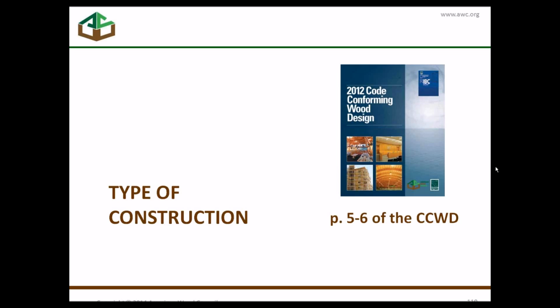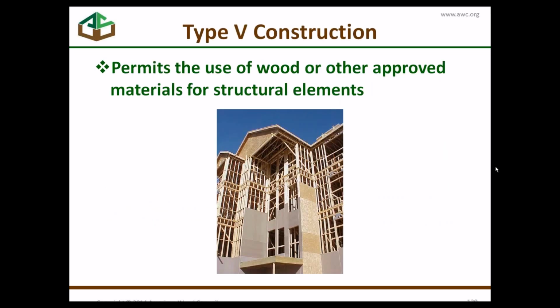And speaking of types of construction, I'm going to lead up now to where wood can be used in non-combustible construction types. So we'll do a quick review of type of construction. This will be very basic. Type 5, of course, any material is permitted. These are again split in accordance with the questionnaire between types 5A and 5B, 5A being 1 hour.